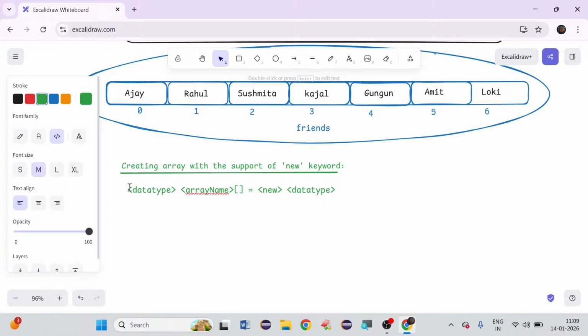Some obvious reasons are there, we'll be discussing that later. As of now, just follow this structure. Whatever data type you are taking over here, the same data type you take on the other side.